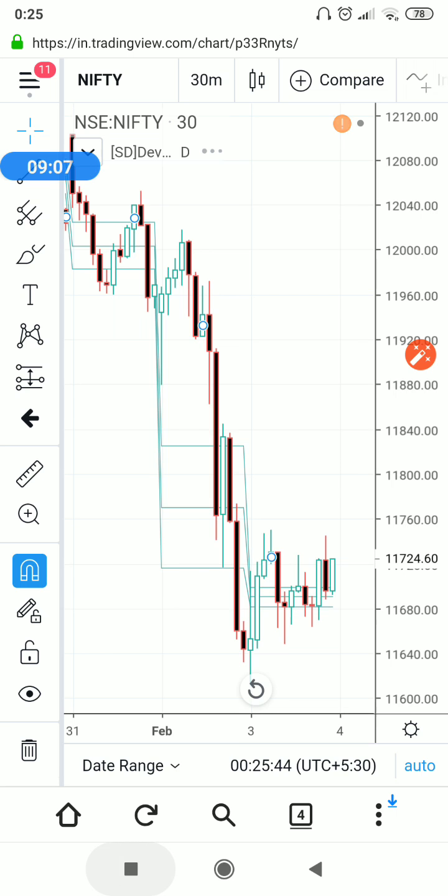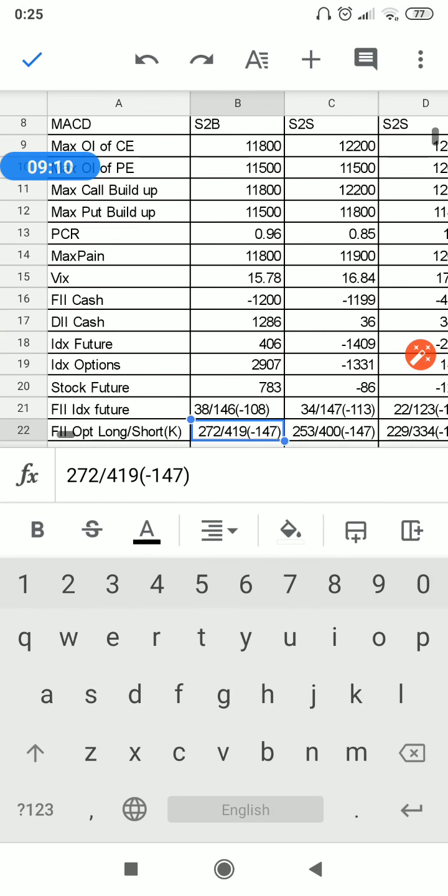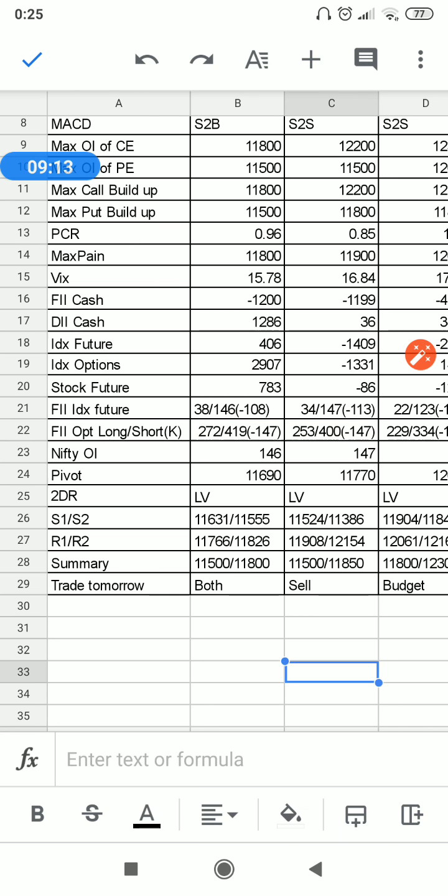So how to trade the day? We concluded that the market was coming down, there could be a bounce back, and the range is 11,500 to 11,800. So we don't know which side there could be a sizable move tomorrow. So the idea should be to first wait for the initial 15 minutes. If the high of the first 15 minutes is crossed, then we should look to go long, and if the low of the first 15 minutes is broken, then we should go short. And tomorrow could be a good day to buy options because we are expecting a trending kind of day. So that is how you should try to trade.